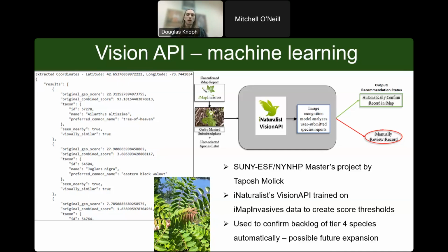So we focused on tier 4 species, so things like tree of heaven, garlic mustard, Phragmites, things that there were large numbers of records that hadn't been touched previously.